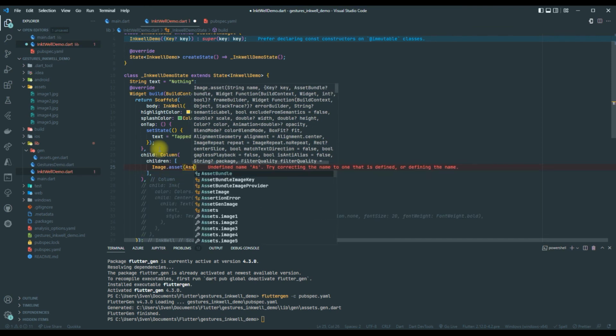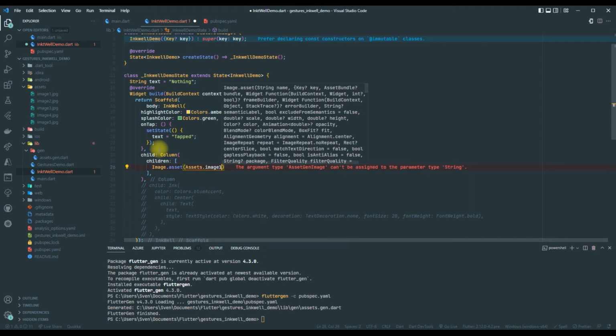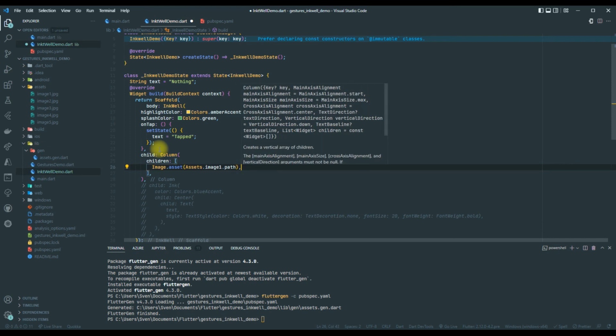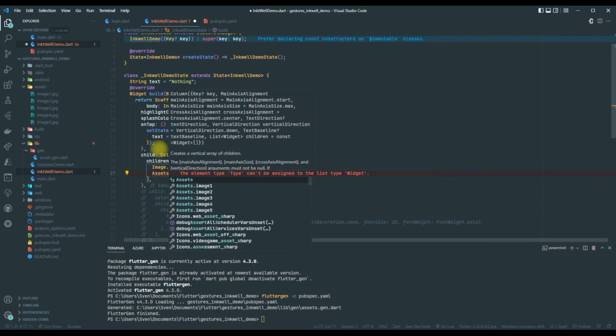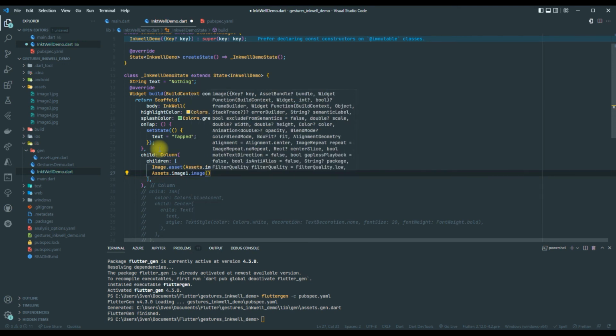But now we can use the class assets. And there you already see that it contains all of these different images that we have. We can say, okay, assets.images. And then what we need to do here is to select the path, because this will actually be the path to our asset file. Another thing that we can do is we can also just do it like this. And that is very interesting, of course. We can just say, okay, generate an image from this. And this is the thing that will drastically improve your development speed, because you will be able to more quickly access your assets and include them in your code.